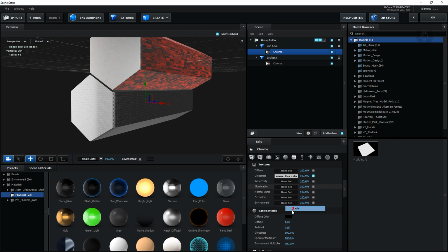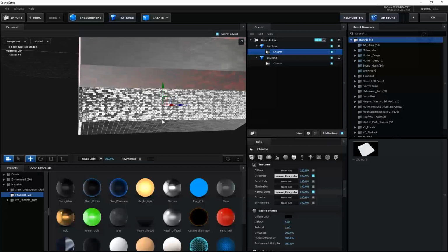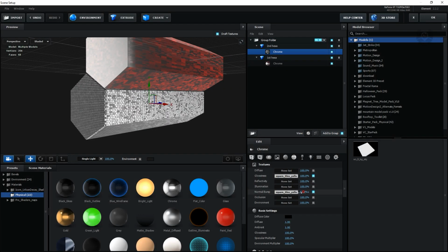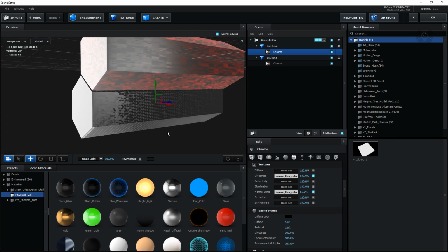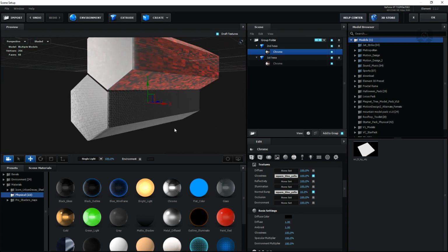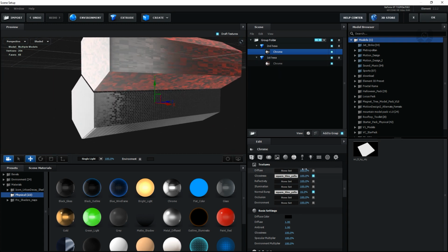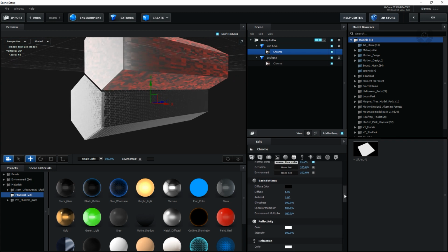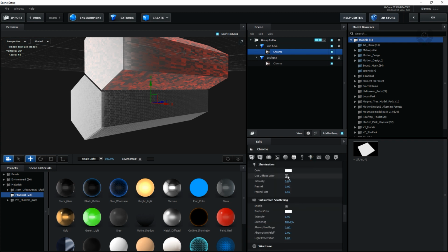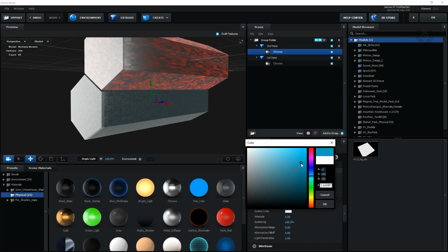I am choosing it in bump because it looks really amazing. Now decrease the bumpness to very little, like around 12 or something like that, and see, the glossiness and everything is looking really amazing. And after that we have to work on this material as well. So just go down, increase the glossiness to a higher level, and after that again go to the illumination tab, and after that increase the illumination, and let's make it a little bit blue, dark blue or something like that.